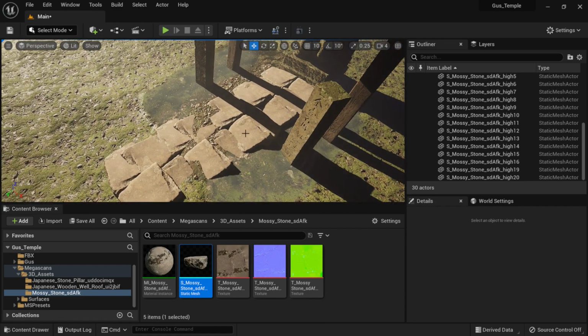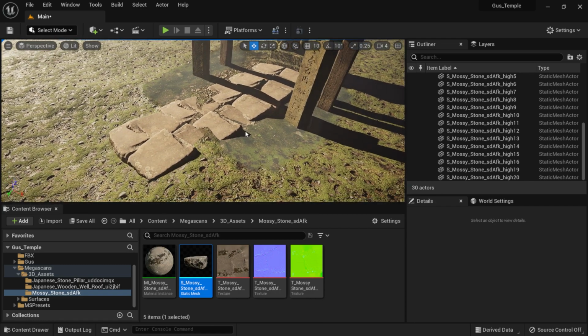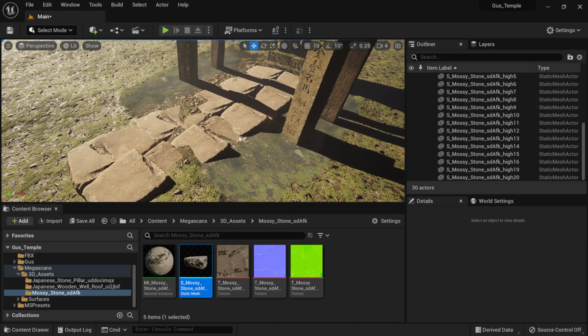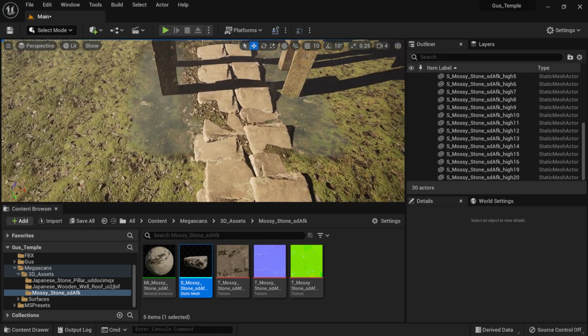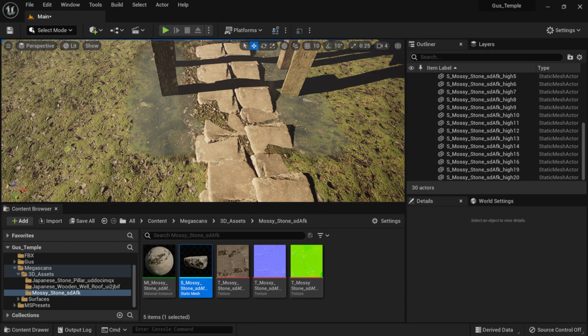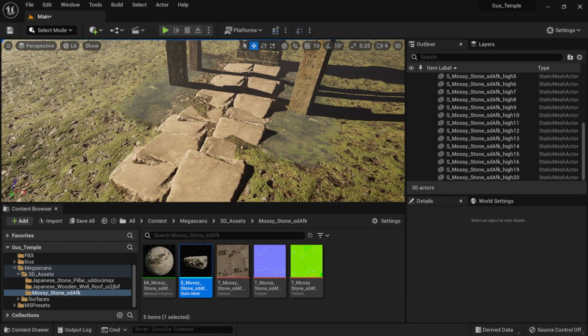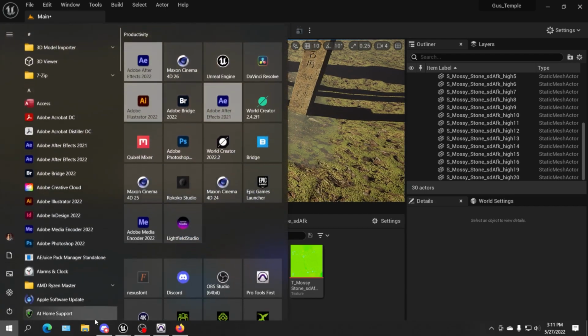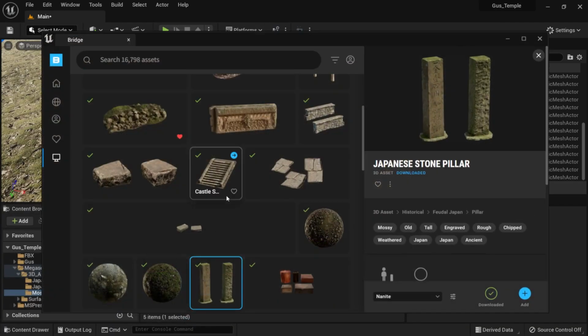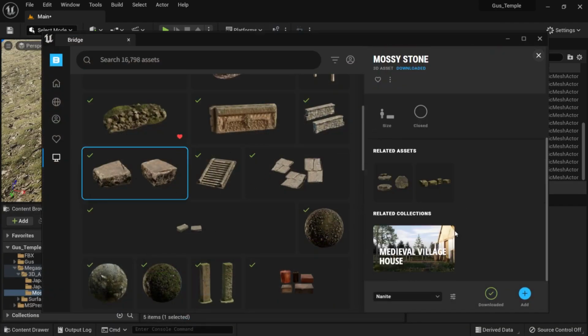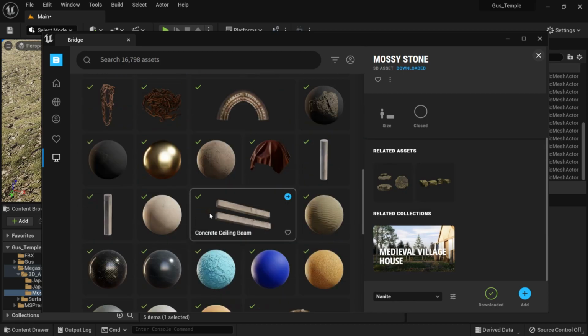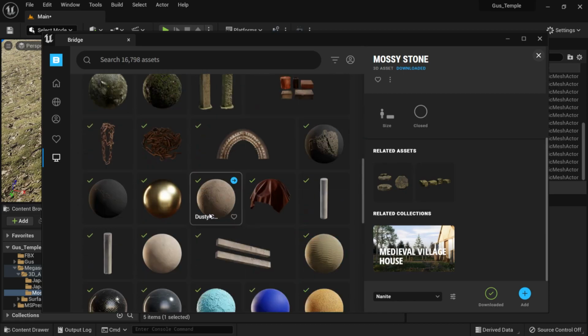Yeah, there's people that have made them inside the marketplace, but built in, there's nothing yet. You can already start to see some repeating patterns here. You could probably just start layering other stuff in there to break that up. There are so many assets in here, there's a whole plethora of stuff.